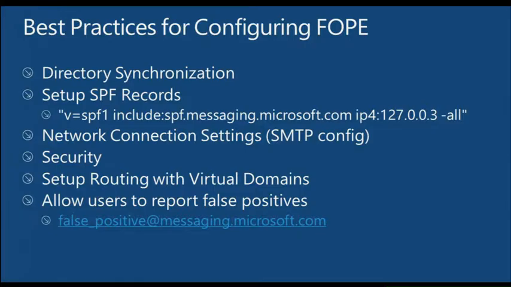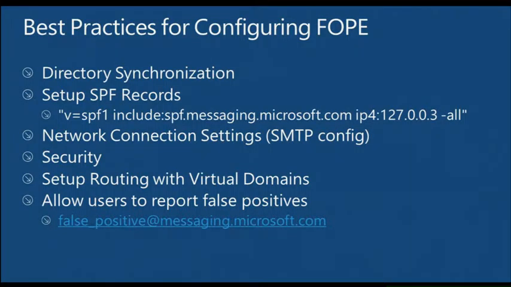Next, setting up the SPF records. So again, you've basically changed the outbound mail flow from your domain, and it's going out now via some different servers, which obviously are part of the FOPI service. So we need to set up an SPF record so that, again, your reputation of outbound mail is still high, and we still recognize that mail is coming out from the FOPI service for your particular domain.